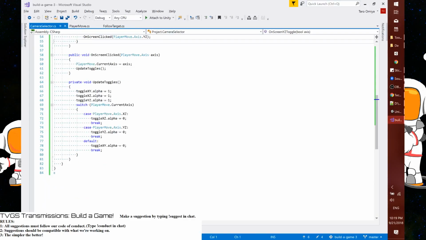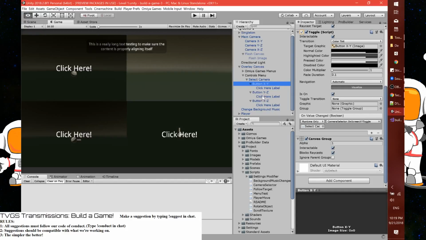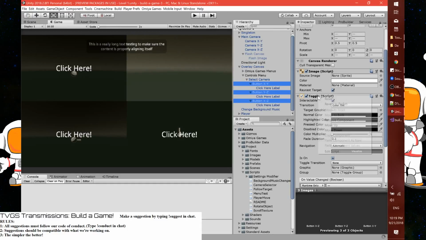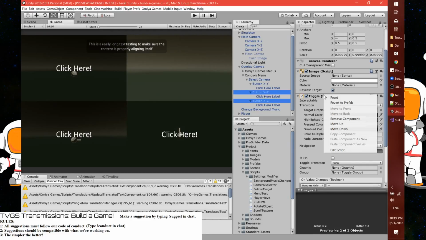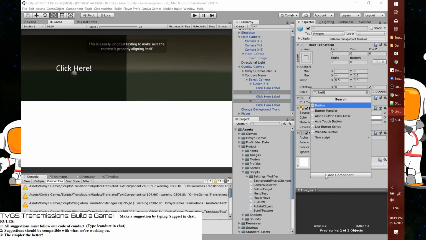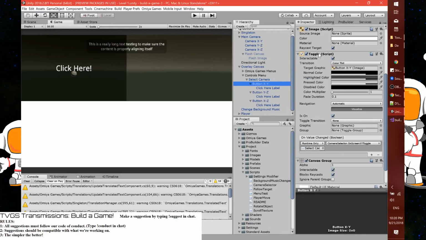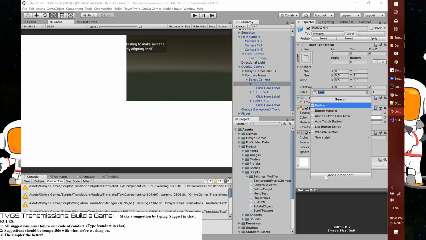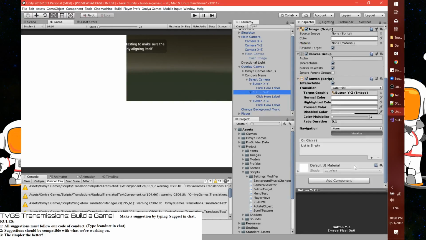Yeah, let's try that. And then I'm going to deliberately take these off. Well, not yet. I want at least one of those left over for the time being. And then we're going to attach a button after all. Oh, here it is, navigation, none. That's what I should have done a while ago. Also remove this, turn this into a button. This does mean that the canvas group is below, which is fine.